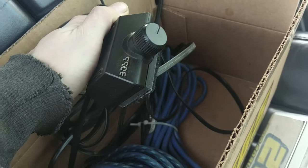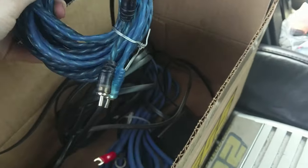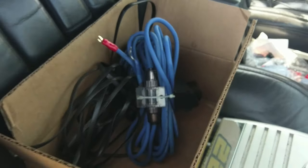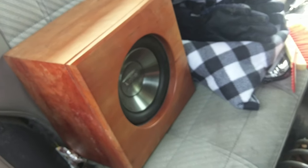So, this came with our little bass controller. We've got RCA cables, and we got a fused connection for battery positive, so I'll just have to make a ground. And then here's the sub itself.